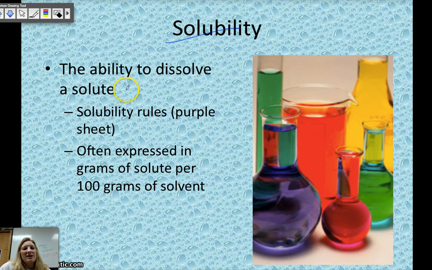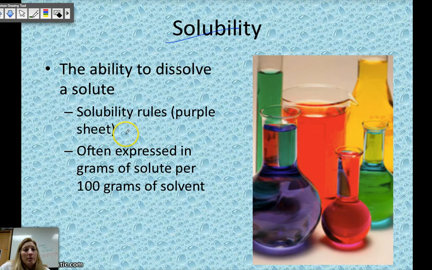So not everything is dissolved in water. Some things are dissolved in oil, some things get dissolved in gasoline, some things get dissolved in alcohol, but for the most part we're usually talking about water. And that's where our solubility rules can help us. Remember, the solubility rules on your purple sheet can tell you what things will dissolve in water and what things usually won't. Obviously, it doesn't contain everything on there.